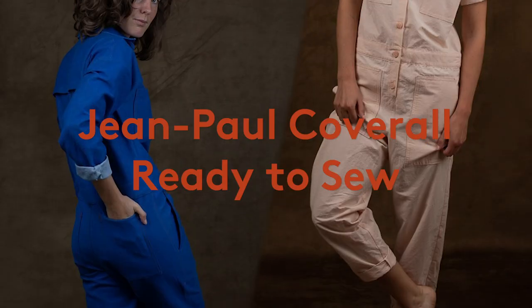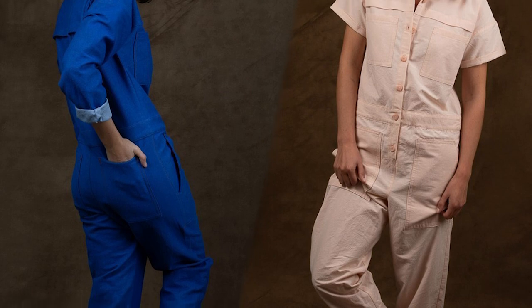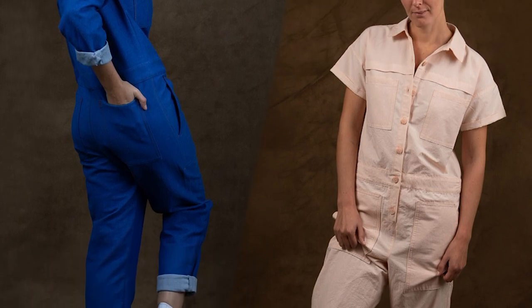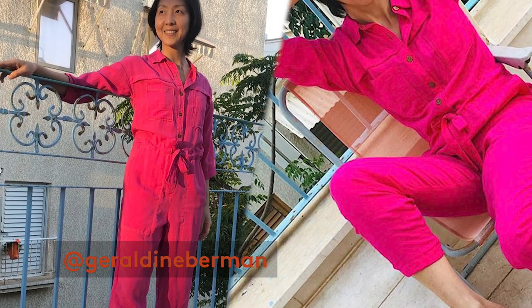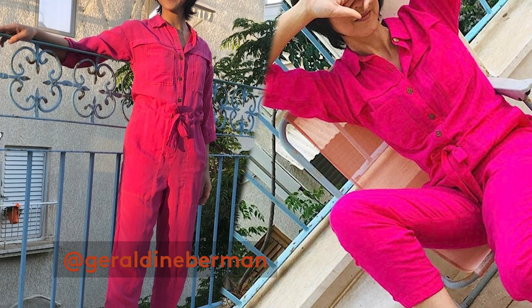Next up, we have the Jean-Paul coverall by Ready to Sew. This pattern is a more classic workwear style coverall. It has a relaxed, straight fit with a drop crotch, and I bet it'd work really well to wear over other clothing. I love Jerry's bright and happy Jean-Paul. She made this version using Ready to Sew's Jean-Paul expansion, giving it a drawstring waist.